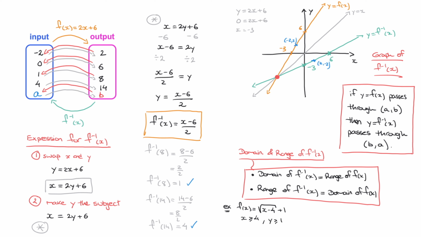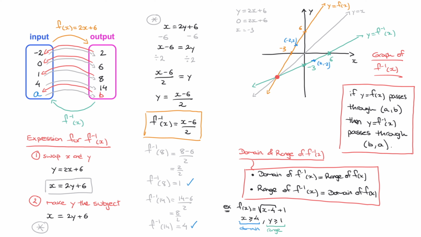For the sake of this example, this would be our starting point: a function f of x, which is defined for x greater than or equal to 4. In other words, the numbers greater than or equal to 4 are the domain, and for these the y values are all greater than or equal to 1. As such, that would be this function's range.